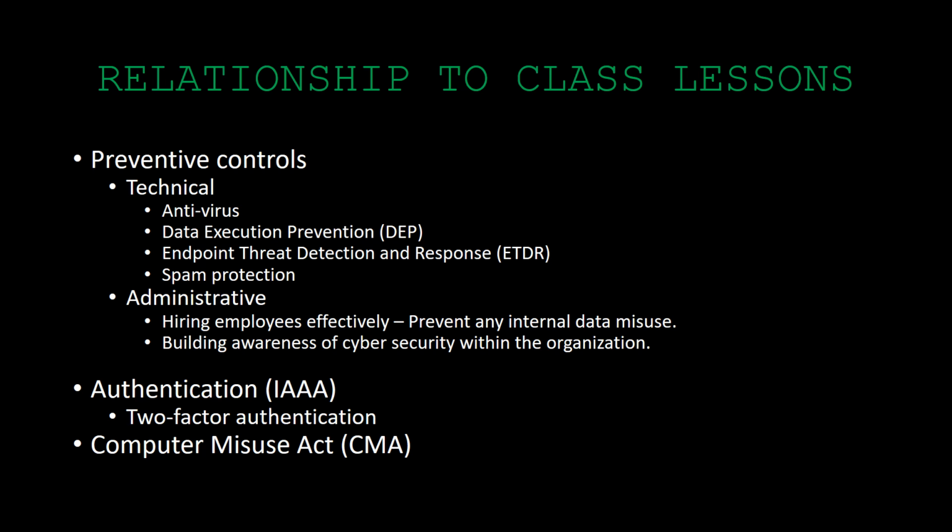Okay, moving on, in class we actually talked about the CMA. CMA is the Computer Misuse Act. This refers to unauthorized access to computer materials, and access with intent to commit or facilitate commission of an offense. For example, cyber espionage itself goes against the law according to the CMA, and in turn that relates to what we learned in class.